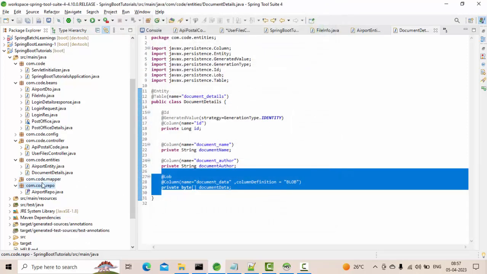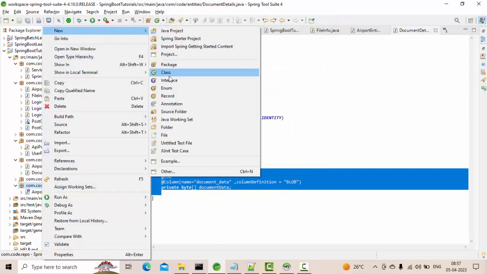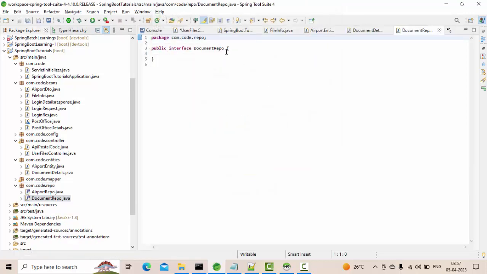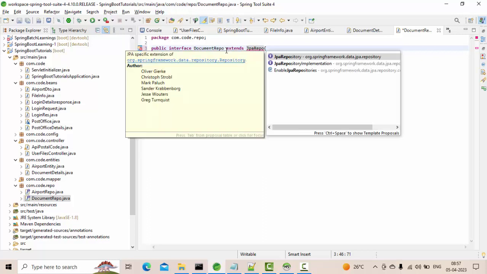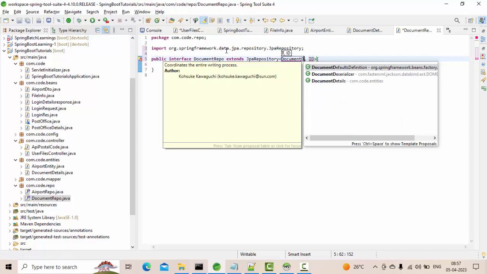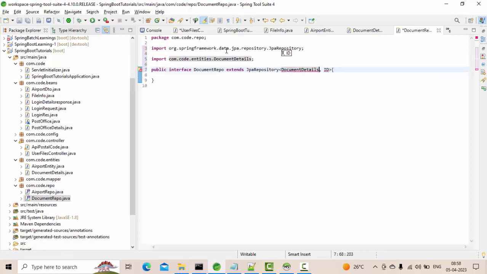Let me create an interface here, DocumentRepo, which is going to extend JpaRepository of DocumentDetails. What is the ID column type? The ID is a long type, right? So here it is the repository.